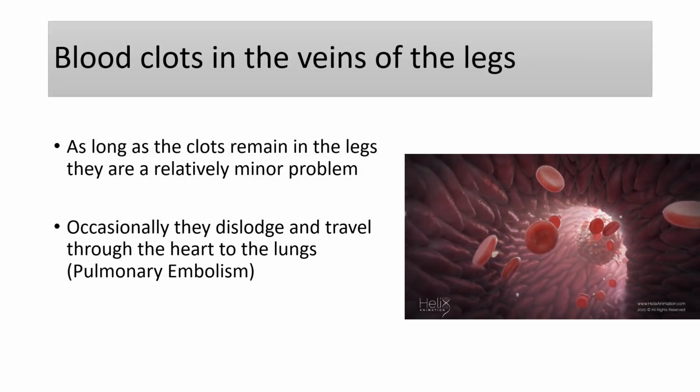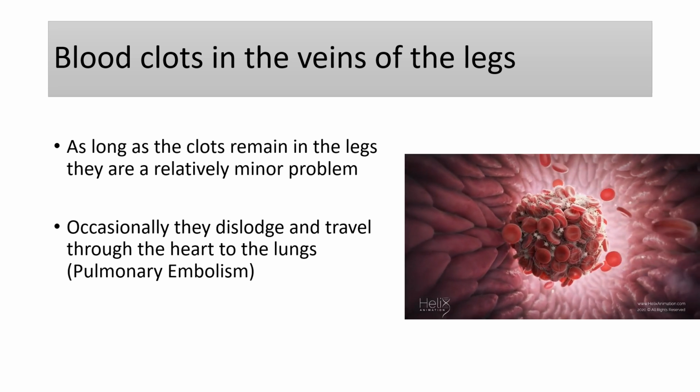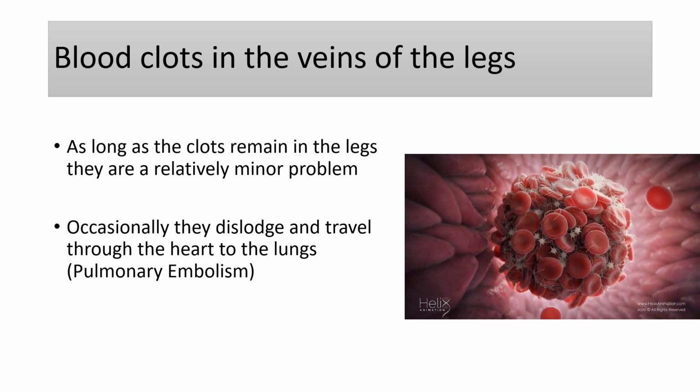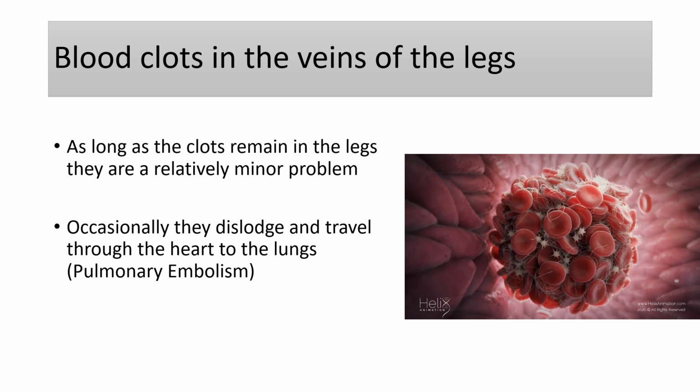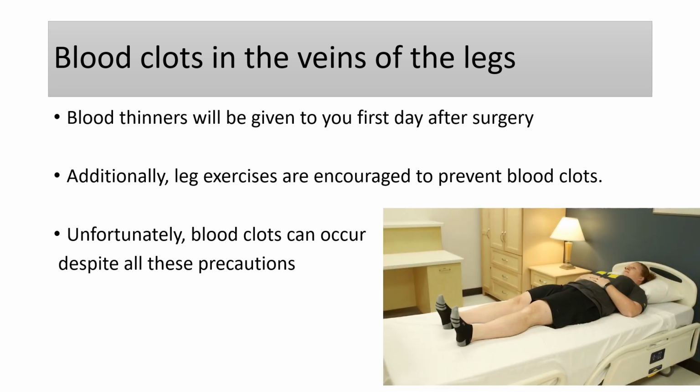To prevent blood clots, blood thinners will be given to you the first day after surgery. Additionally, leg exercises are encouraged to prevent blood clots. Unfortunately, blood clots can occur despite all these precautions. As long as the clots remain in the legs, they are a relatively minor problem. Occasionally, they dislodge and travel through the heart to the lungs, causing a pulmonary embolism.